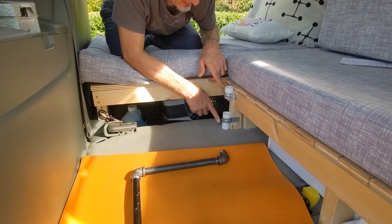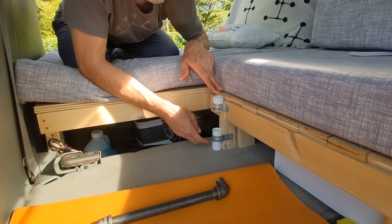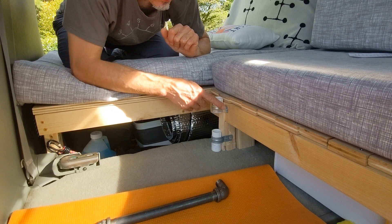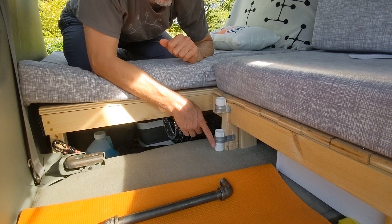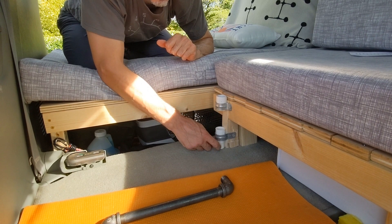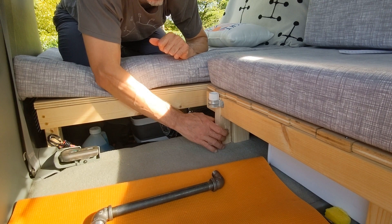To put everything together, we started with the mounting mechanism for the piping, utilizing PVC couplings — about seven inches total. We fastened the top coupling with a one-inch pipe strap screwed into the bed frame or sofa frame. The bottom coupling, which has a cap adhered to its bottom, is fastened with a one-and-a-quarter inch pipe strap that we straightened out because the coupling is thicker and we needed that extra distance to fasten it.